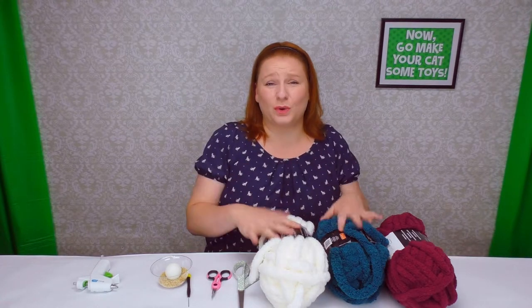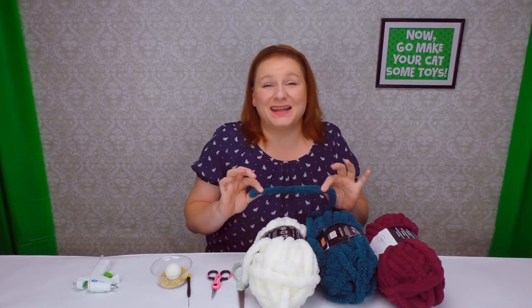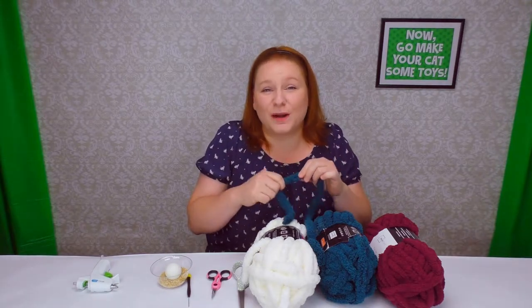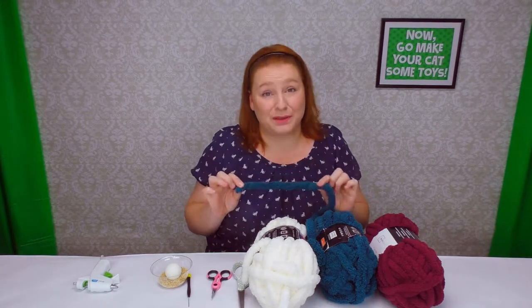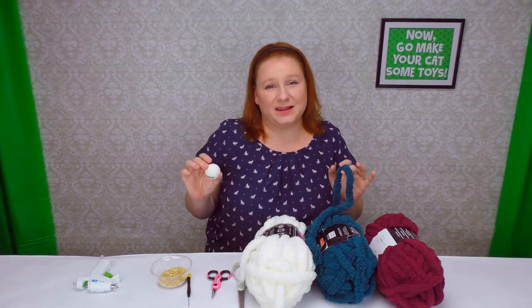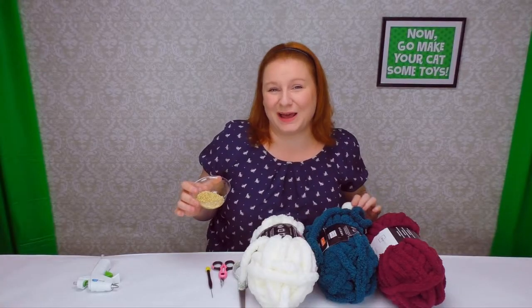In previous videos, I've made toys with this yarn. It's called Chunky or Chunky Chenille, and it's going to be your best friend. The inside of it is sewn together — it's not going to just fall apart and shred like some other toys that you might be able to buy that have tails. This is going to hold up. The Chunky yarn and a ping pong ball are your main ingredients today. You just need a few other little things like some tools, scissors, a small little screwdriver, and about 15 pieces of rice. It doesn't take much to make a good loud rattle.